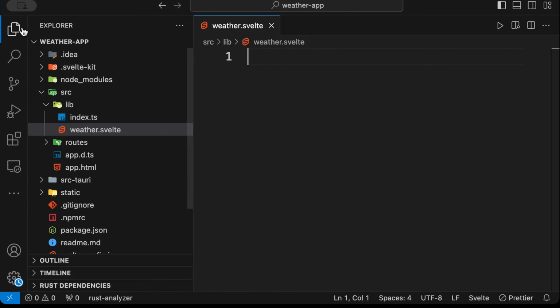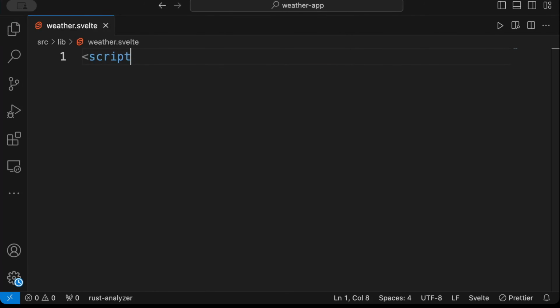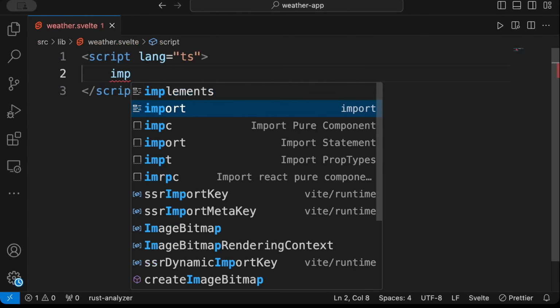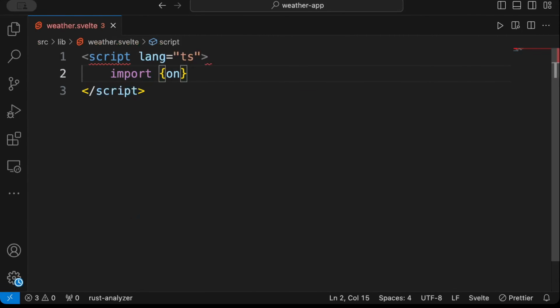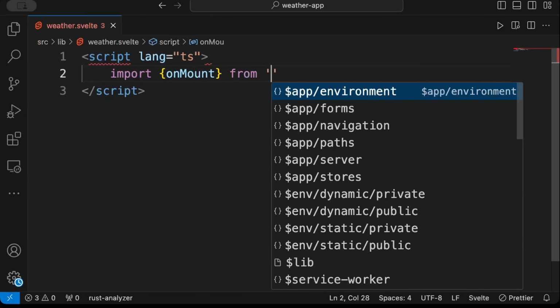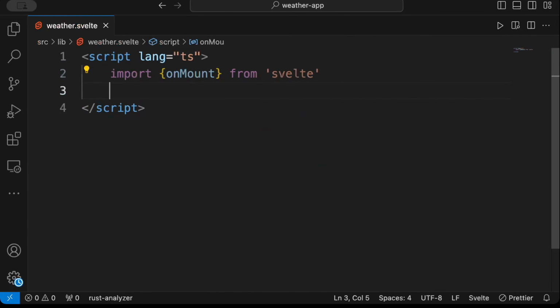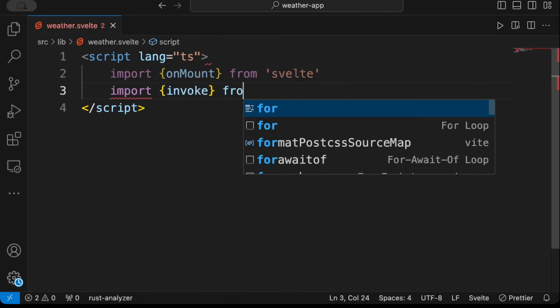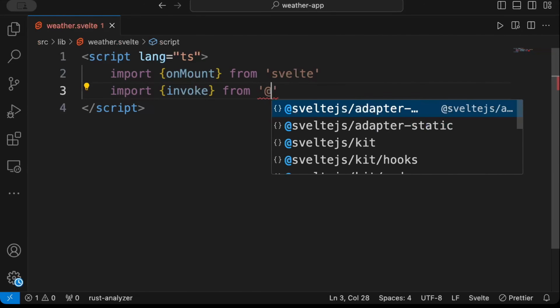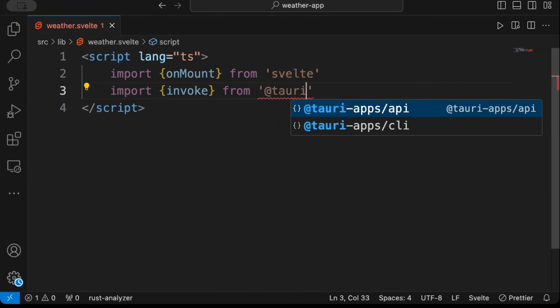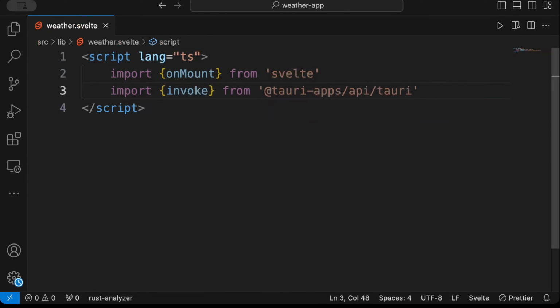So let's begin. First of all, we'll add a script and add lang as ts, and then we will just import onMount from Svelte, and then we'll import invoke from our Tauri API that we added, @tauri-apps/api/tauri, and we'll add our types.